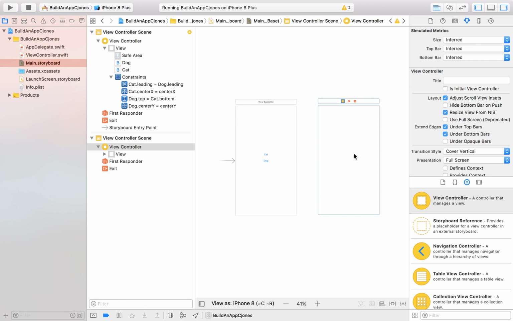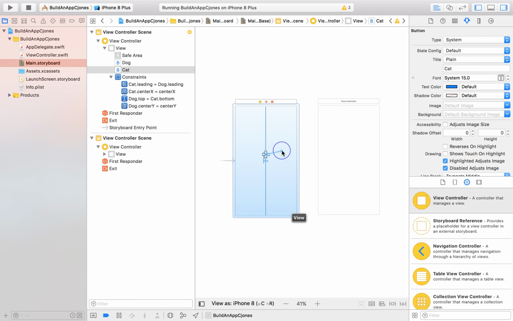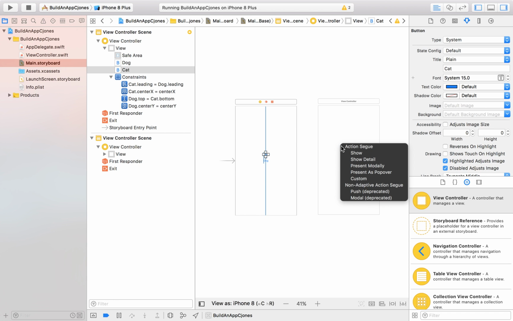So what we're going to do here is hold down Control, the Control button on your Mac, and then click and drag on the button, right? And you're going to see this little blue line segment come out of it. You're going to want to drag that segment over top of the view controller we're trying to go onto, and then just let go.